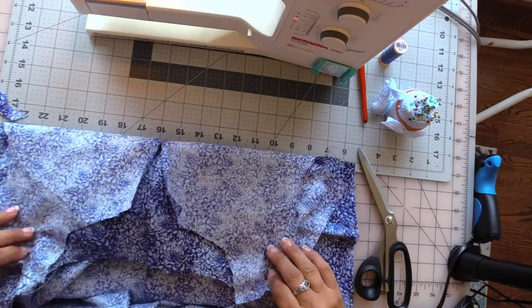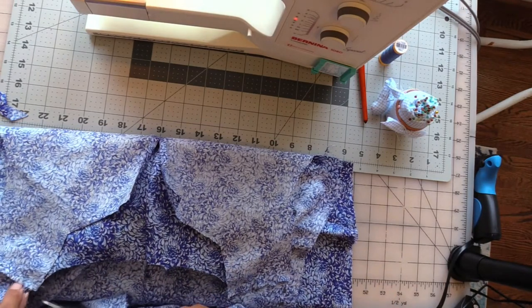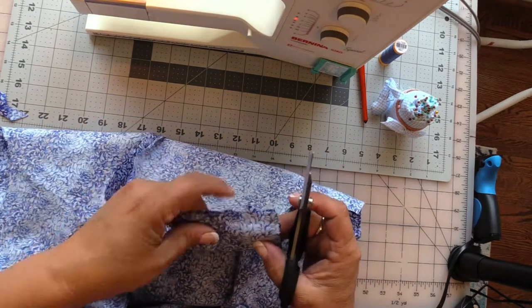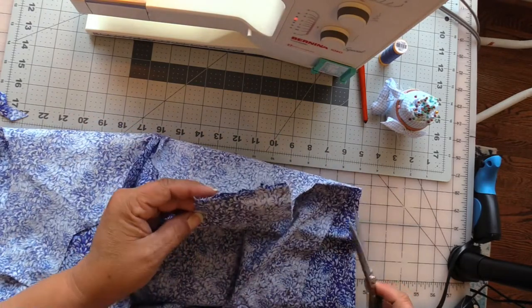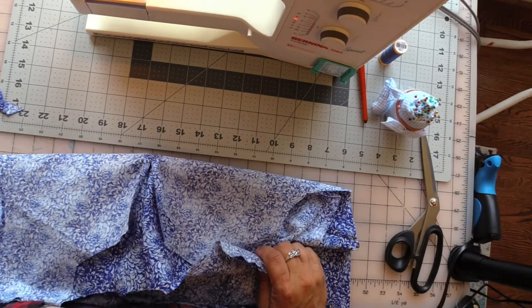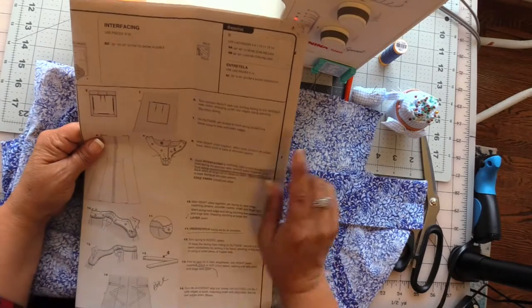The dress is attached at the shoulder seam on the right and the left. Right there. Looks pretty good. All right. I believe the next step is to work on the facing. So let me shake this out. Oops. Okay.